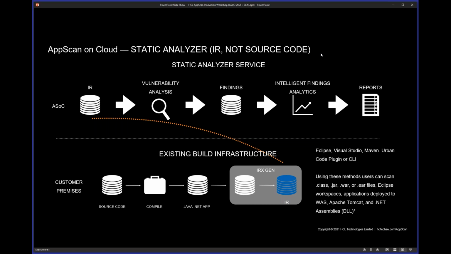And so even if somebody were able to get a hold of this artifact and decode it and have access to its contents, for those languages like Java and .NET, they wouldn't be able to reverse engineer it into running code. So it's an additional layer of protection against your intellectual property. Some languages like JavaScript are sent up with the source code intact in this IRX file, but even in those cases, it's still going to be fully encrypted and protected that way.